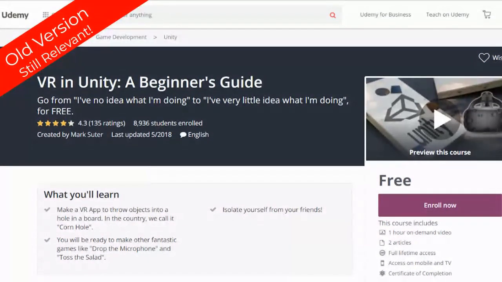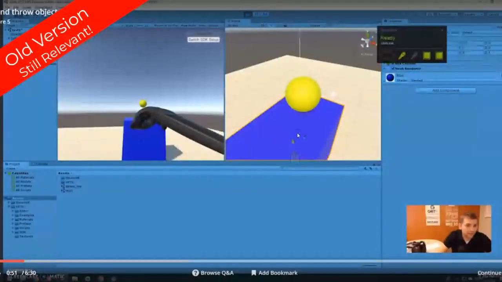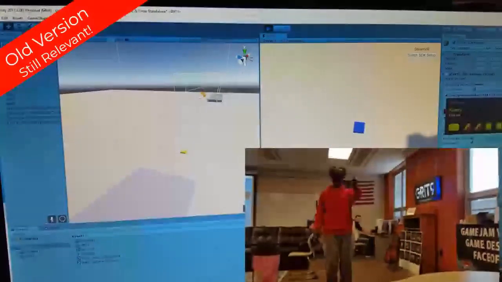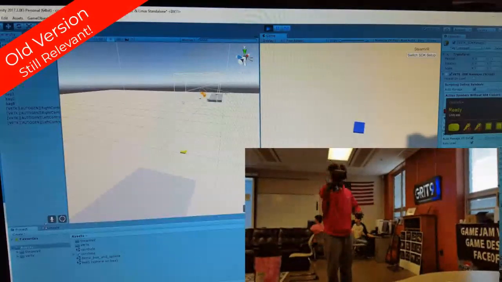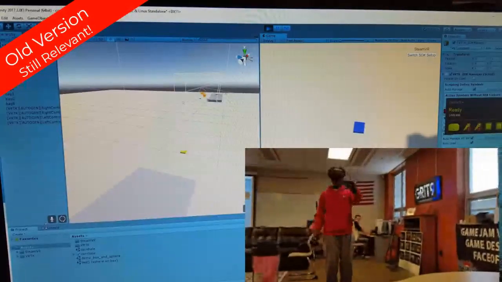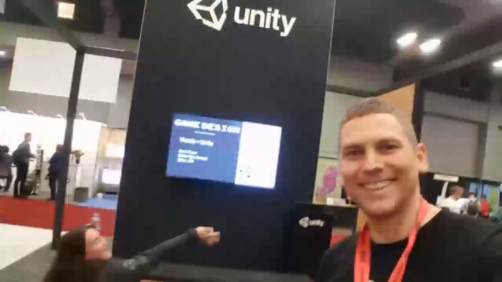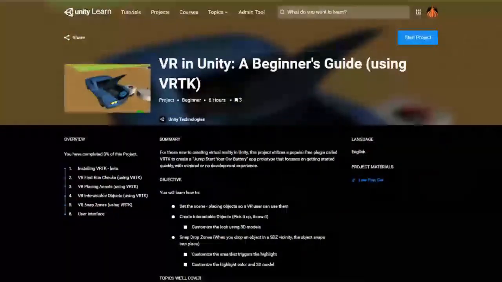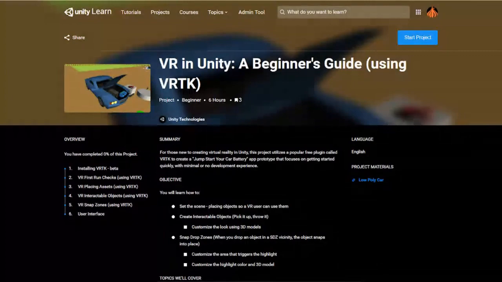I began using it in version 3. On Udemy, I created a course which has like 10,000 students in it or so now, but this is the old version. So a lot of developers are still using the old version, where we made a cornhole game. You can still use that, but it's a lot different than using version 4. So I would recommend just starting with version 4, but be aware that a lot of developers are still using version 3. And then Unity found that and said, hey, a lot of people are interested in this, so I started doing things for them. And there's that course again.